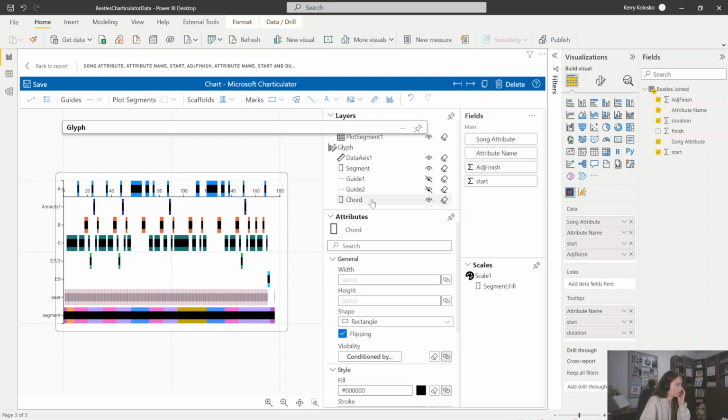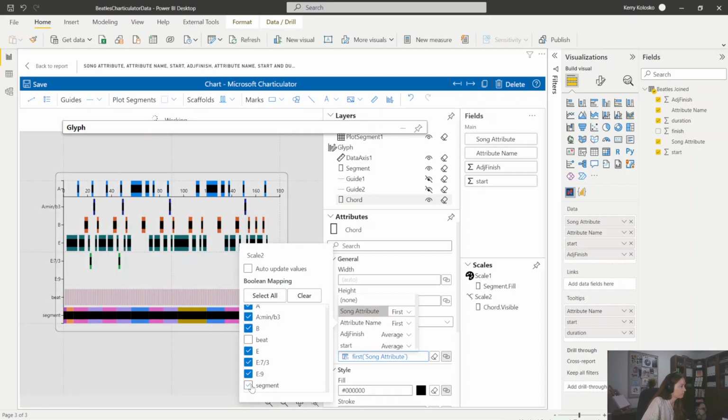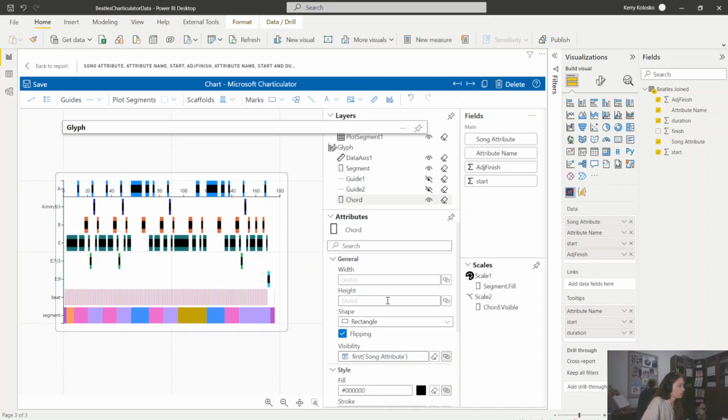So for the chord, I'm going to set the visibility with the song attribute, and we're going to remove it for the beat and segments, so that it's not visible on those two here.